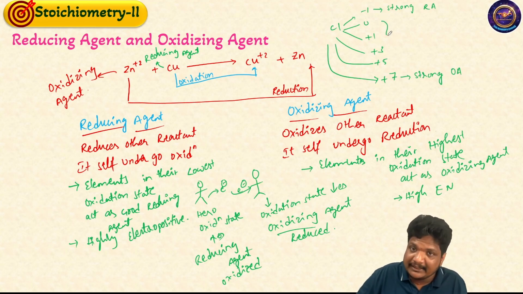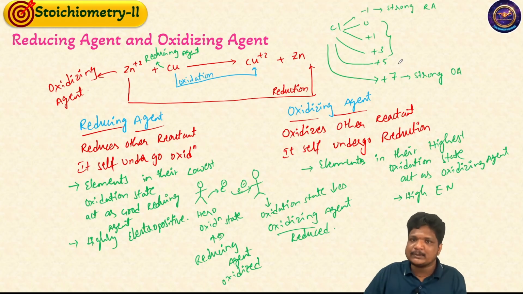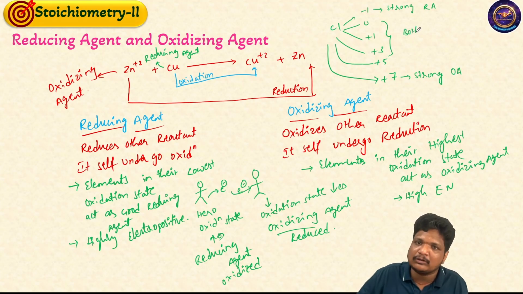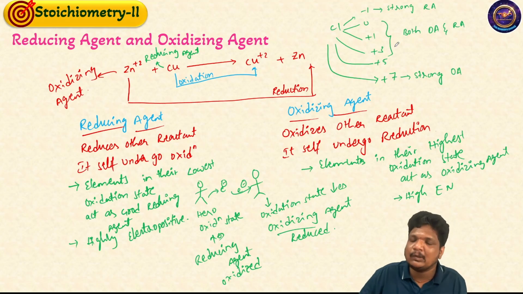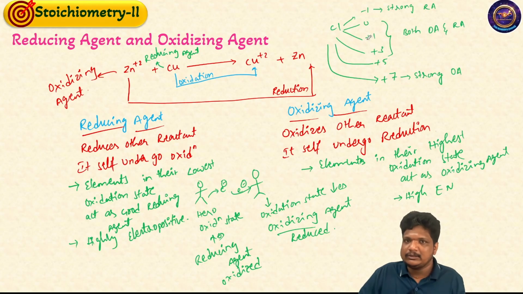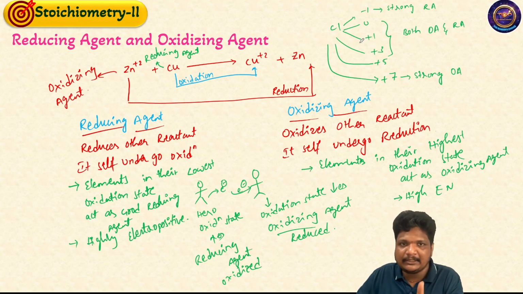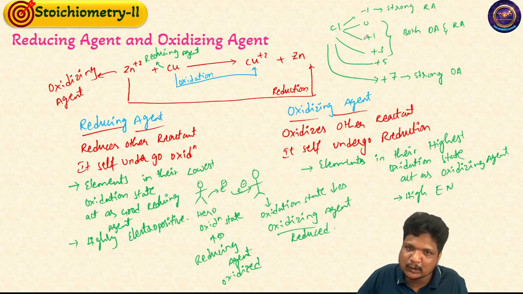In between these oxidation states 0, +1, +3, +5, సో ఈ 4 ఆక్సిడేషన్ స్టేట్స్ ఏవైతే ఉన్నాయో దే కెన్ యాక్ట్ యాజ్ బోత్ ఆక్సిడైజింగ్ ఏజెంట్స్ అండ్ రెడ్యూసింగ్ ఏజెంట్స్. దే కెన్ అండర్గో డిస్ప్రపోర్షనేషన్ రియాక్షన్. డిస్ప్రపోర్షనేషన్ రియాక్షన్ అంటే ఏంటి అన్నది మనం నెక్స్ట్ చూడబోయే టైప్స్ ఆఫ్ రెడాక్స్ రియాక్షన్స్ దగ్గర చూస్తాం. సో ఇజ్ ఇట్ క్లియర్? ఆక్సిడేషన్, రిడక్షన్, ఆక్సిడైజింగ్ ఏజెంట్, రెడ్యూసింగ్ ఏజెంట్ ఈ 4 పదాల గురించి నేర్చుకున్నాం ఇప్పటి వరకు.